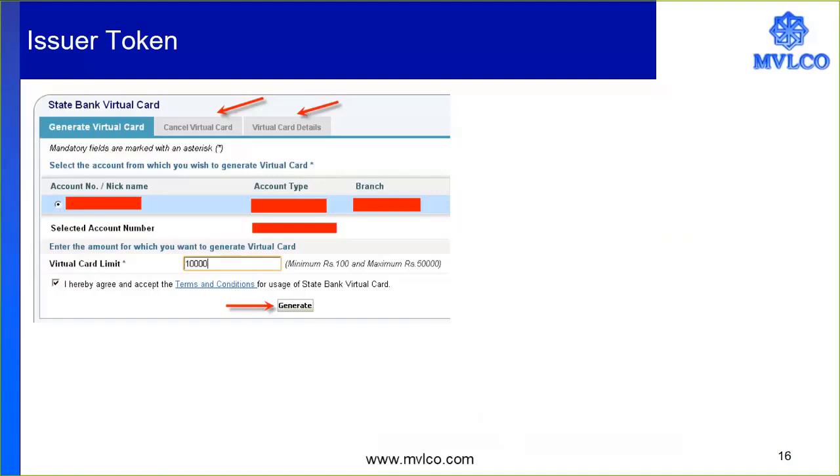Now what you see on your screen is a sample of an issuer token by State Bank, a virtual card. So maybe I want to do a transaction online, and I believe that there is a possibility that if I enter my actual card number or actual card details, somebody might actually capture them and misuse them. So instead of giving my actual details, I create a virtual card, meaning I replace my actual PAN, expiry date and the card details with some fake values, which are only for one-time use. Alright, so instead of entering my actual card details, what I enter are these fake values.